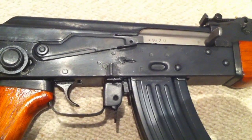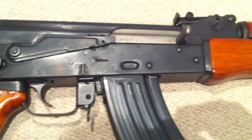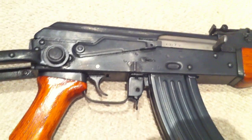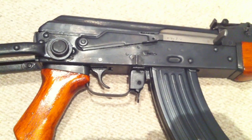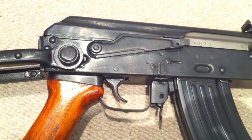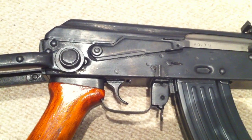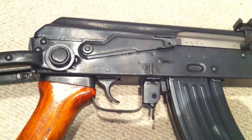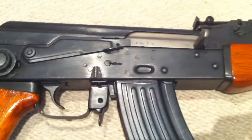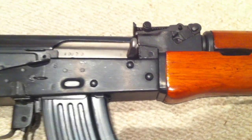Now, as I said before, this is a Chinese AK-47 rifle. This is, I believe, a milled receiver, steel thickness around, or exactly, 1.5 millimeters. That is normal for Chinese AK-47 clones.